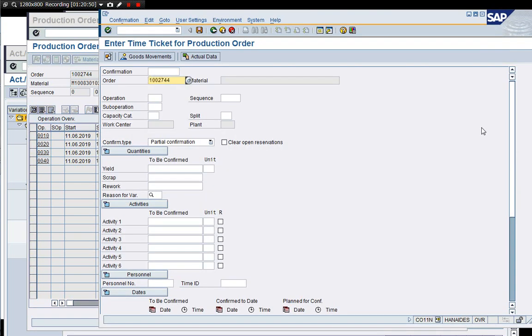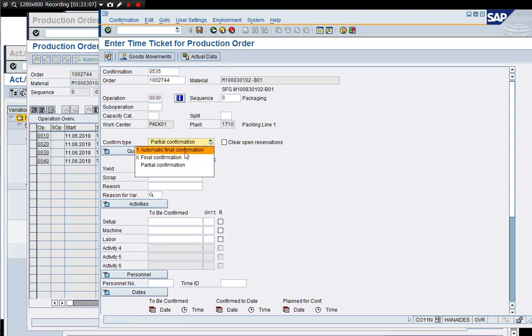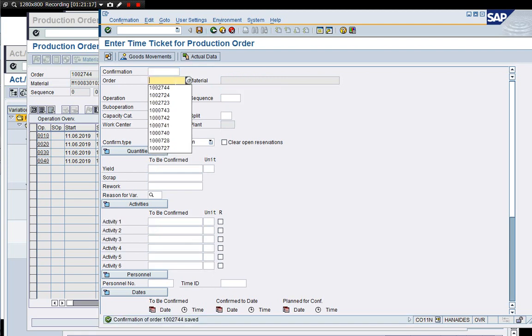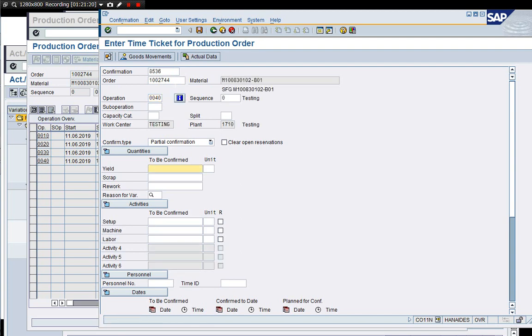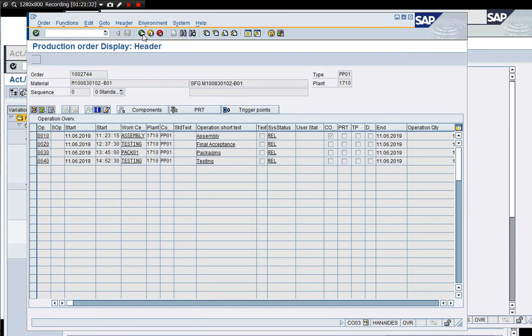The rest we don't need to issue goods, so let's just do it quick. Saved.